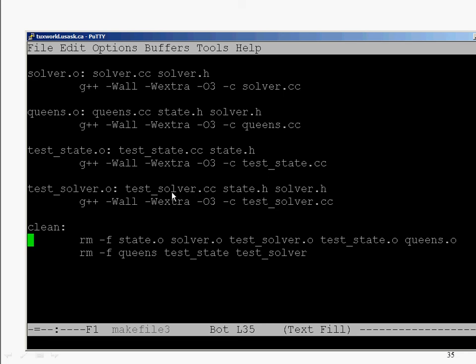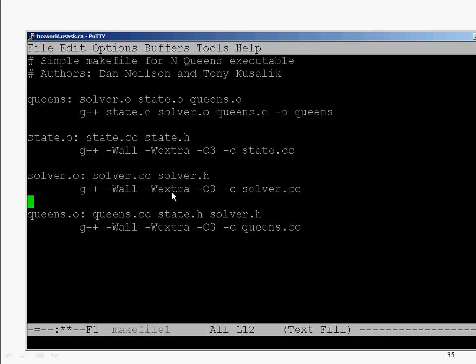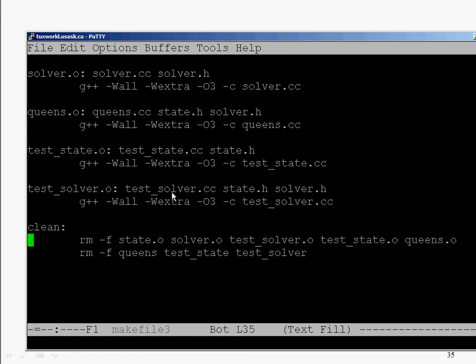You'll recall earlier, if we looked at Makefile 1, queens, for example, depended on these things. So if one of them was more recent than queens itself, it would do the build here. With make clean, we're not imposing any constraints on when it runs.